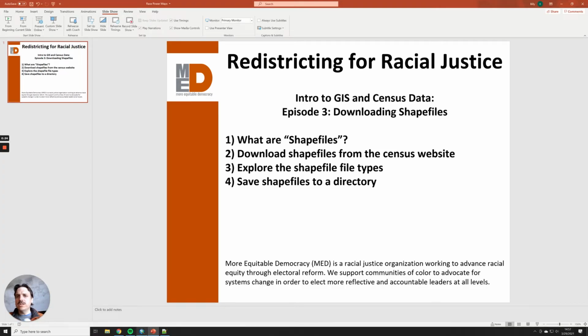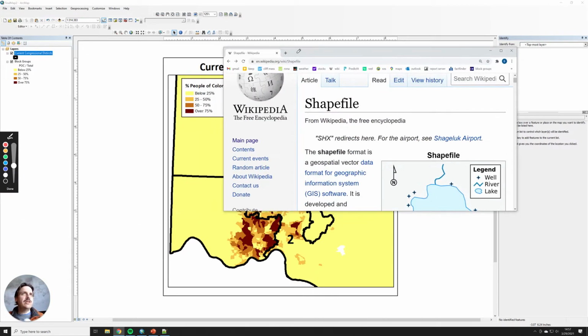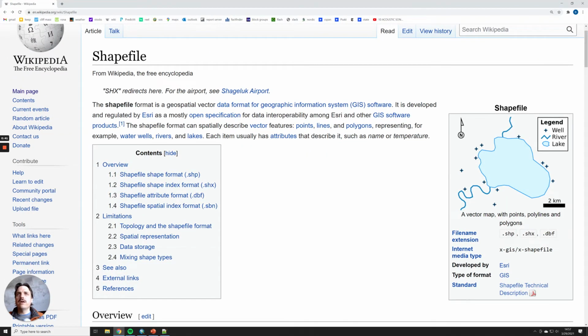First thing I want to do is take a look at the map that we're going to create in this course. What we're looking at right here are just two shapefiles. What is a shapefile? I've got the Wikipedia definition over here. I'll allow you to read it while I talk for a minute. It's a mouthful, but it's slightly better than I can do myself.